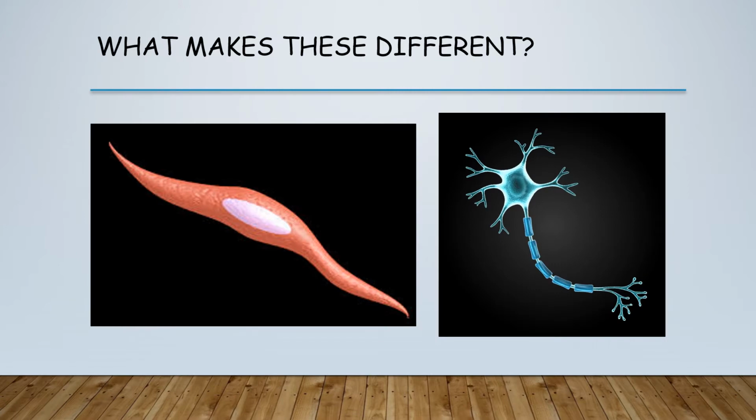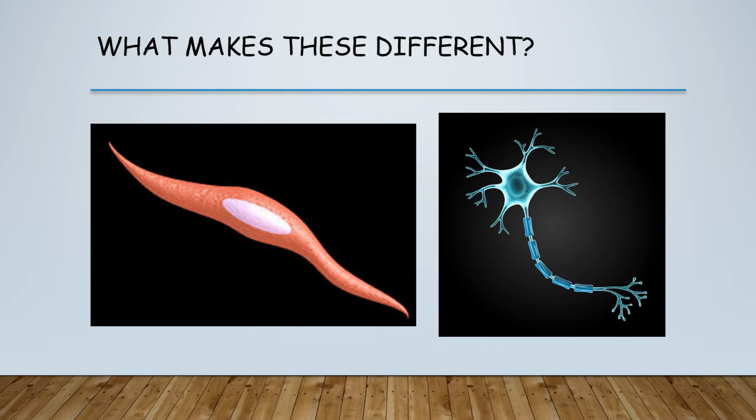You should be able to recognize these two cells from National 5 biology. On the left we have a muscle cell, on the right we have a nerve cell. If both of those cells came from you, you should know now that both of them will contain exactly the same DNA. When it's in the process of mitosis, each mother cell produces two identical cells. And again, we looked at the DNA replication of how that happens.